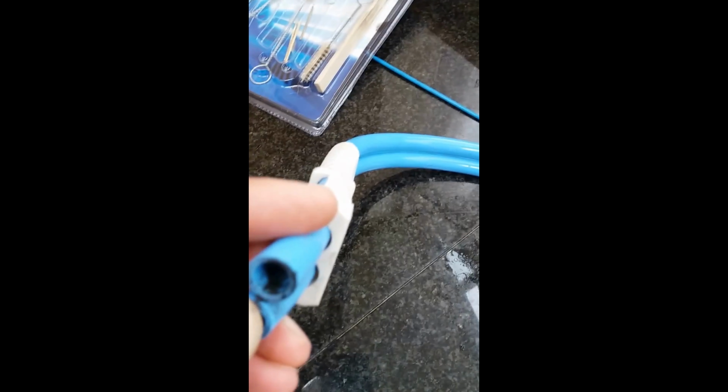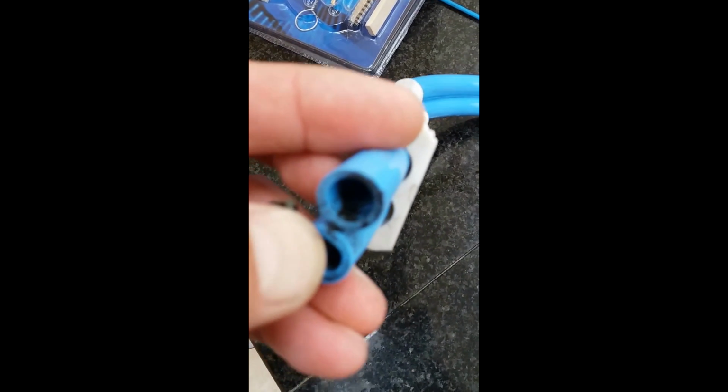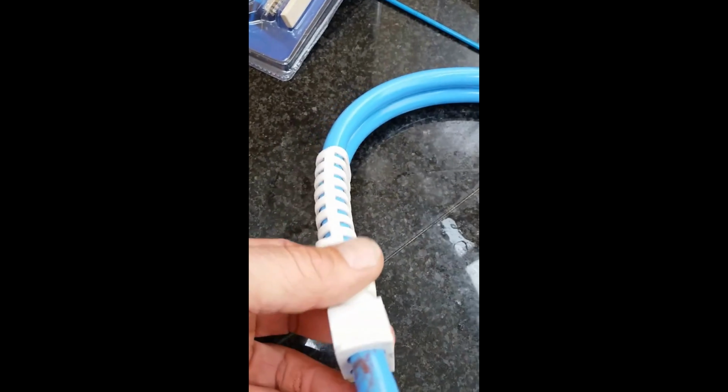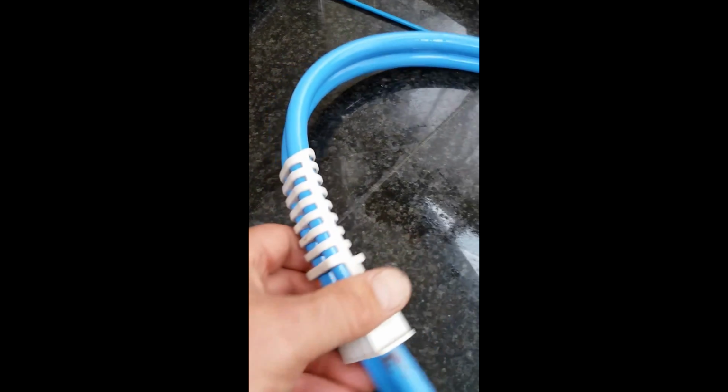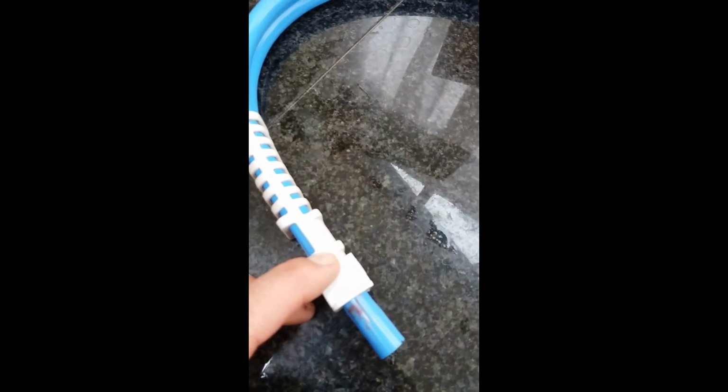Some of the muck that's on this end is quite disgusting actually, and as I said before, it's going to go into baby bottle sterilising solution every time from now on that it's not in use, and hopefully prevent this from happening again.